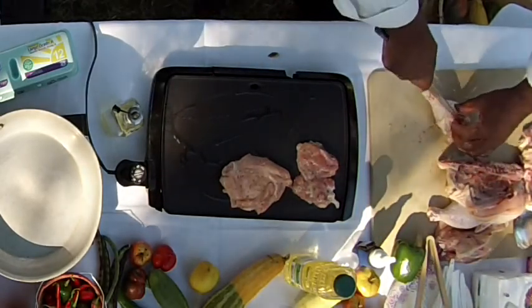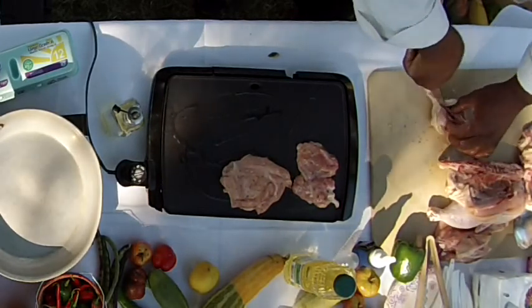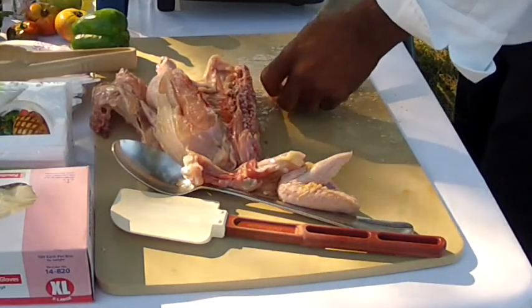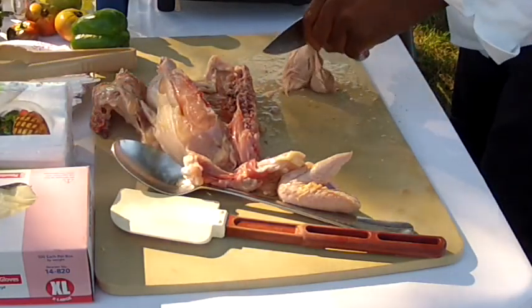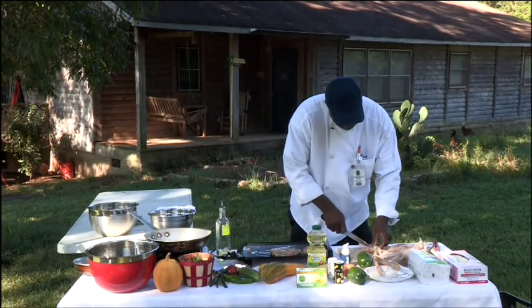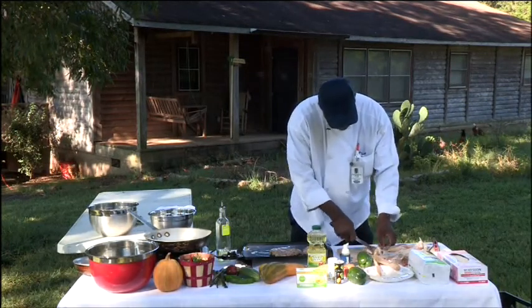Take some more dark meat here. And you're probably saying, wow, he's deboning a leg. Well, all this product too, the meat from these bones, I'm also gonna, not today, but later on, boil that. It makes the best stock, and you can make a soup with it, or chicken casserole, or whatever.